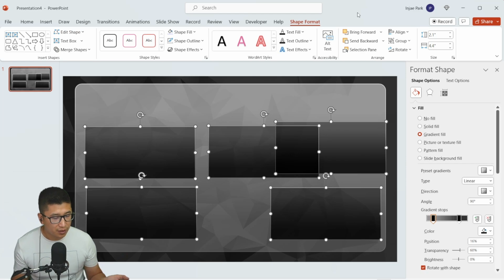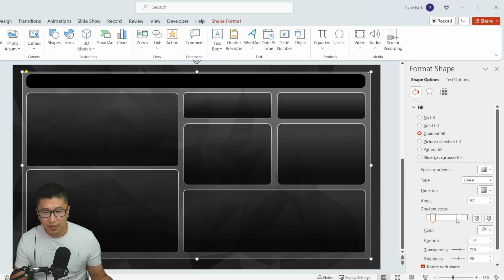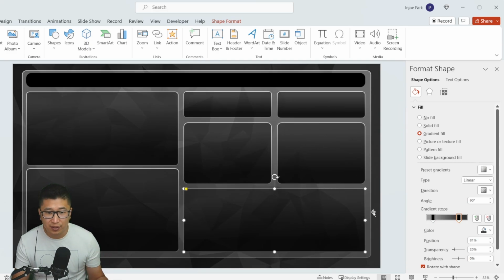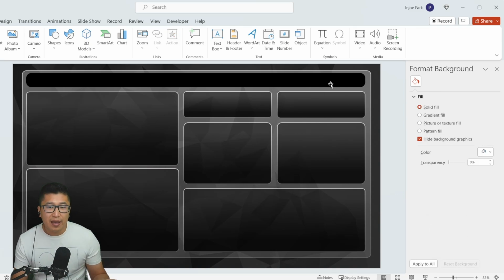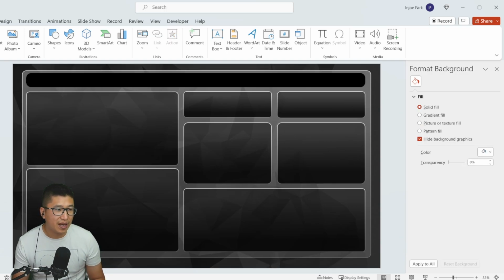I'm going to fast forward a little bit just to get a little bit of the alignment out of the way. If you want to see this being done in more detail, I recommend checking out this other video that I've made about gradients, alignment, and how to get this set up for yourself. I've made a couple of adjustments. Mainly, I've made the white background be 70 and 87% transparent, and I've made the regular boxes black and be 20% and 60% transparent. I've also added a title bar, which is just completely black, and we're going to add a Spotify icon.